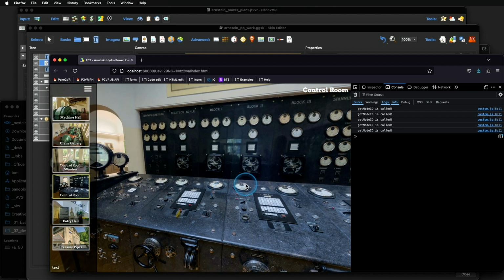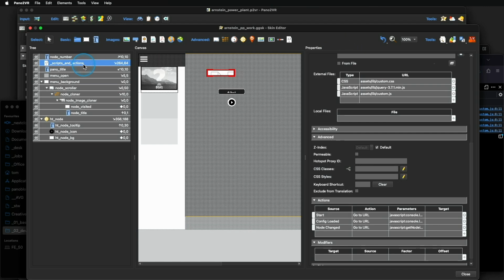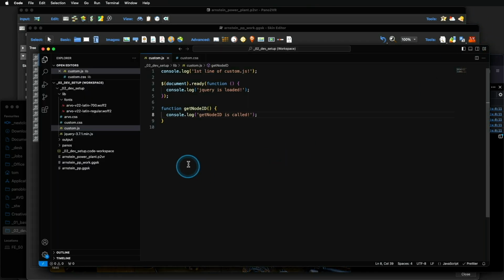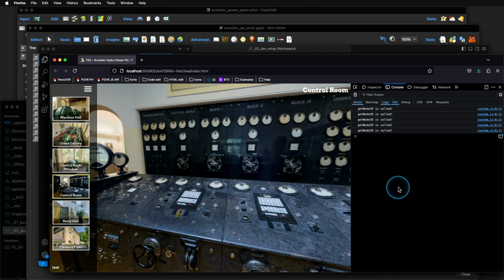We have now a basic chain from an event in the skin calling a function outside of the skin in the custom.js file. And this custom.js file is outputting something at the console. That's a very typical workflow you need or you can use when you want to establish a new function call with JavaScript, which is coming from inside of Pano2VR.